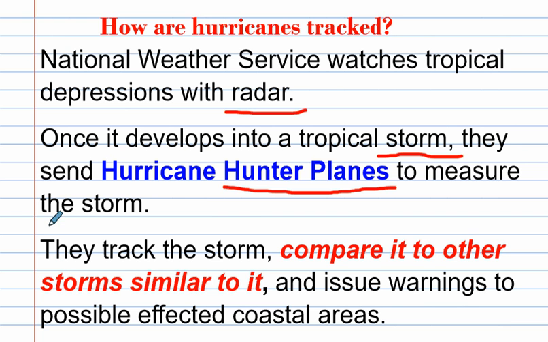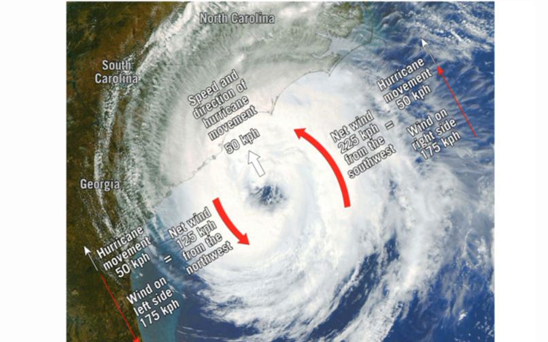Now, the most important part is this. This is all done by computers now. They look at the characteristics of the storm: how big it is, how fast it's going, the air pressure, the size of the eye, all of the things that we keep data on. They compare it to other storms, and that is how they estimate the path. They also have to look at the jet stream to see what that is doing, because it's common for the jet stream to have a large role in the path of a hurricane. And so they compare it to historical storms that had similar features, and then they can start making their predictions about land arrival and evacuation notices to residents.